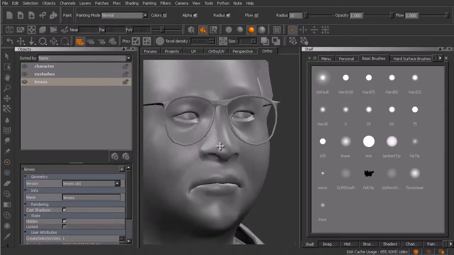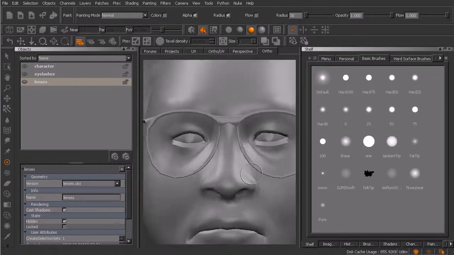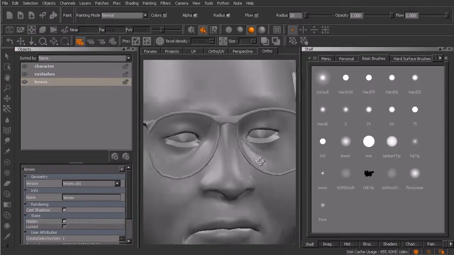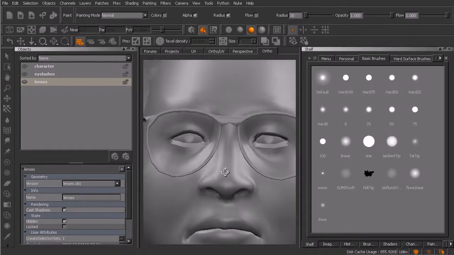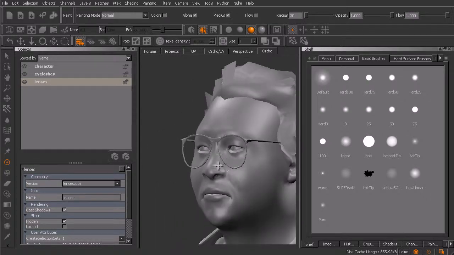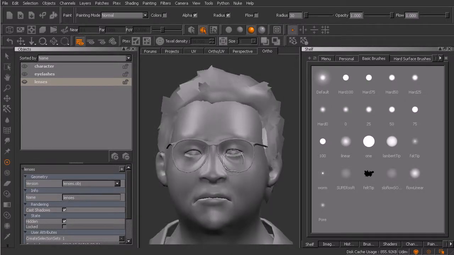Now, if you zoom in a little closer on this with me, you'll notice he also has some planes that were created for his eyelashes. Now, those eyelashes would be generated based on a transparency map, which I'm going to show you a little bit later on in this course. But in terms of painting the diffuse for the eyes as well as the face, those little planes might get in the way and look kind of strange. So we can come in and hide the eyelashes as well.